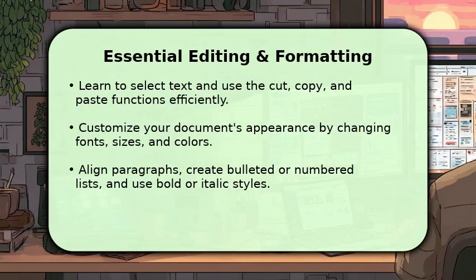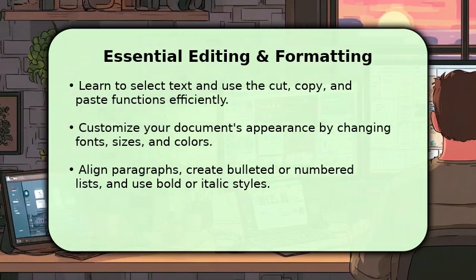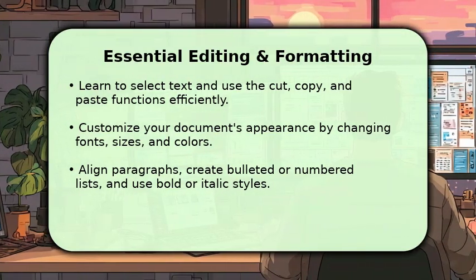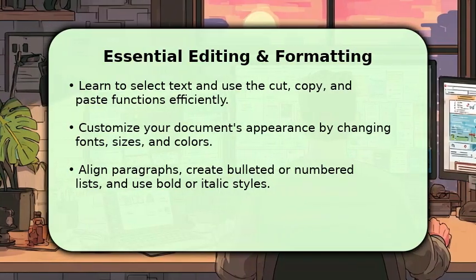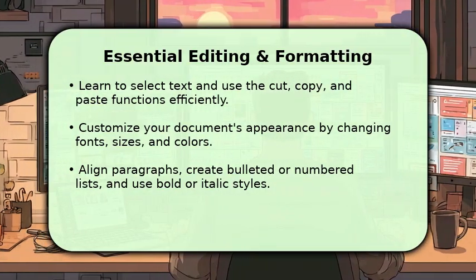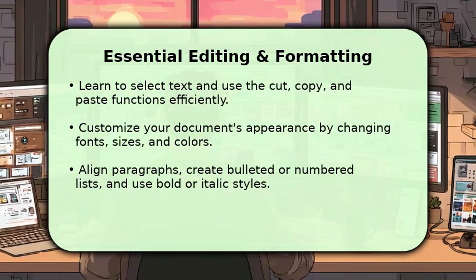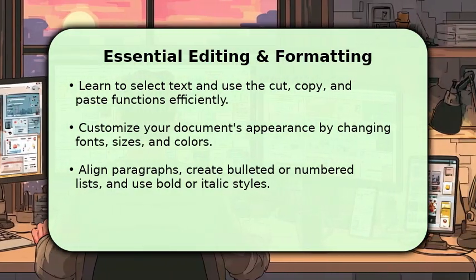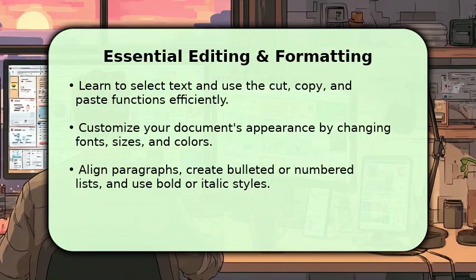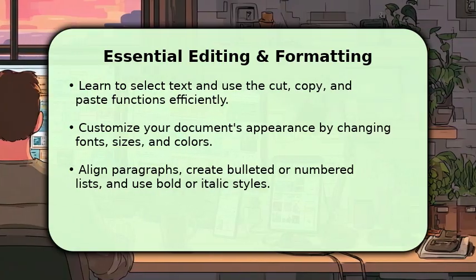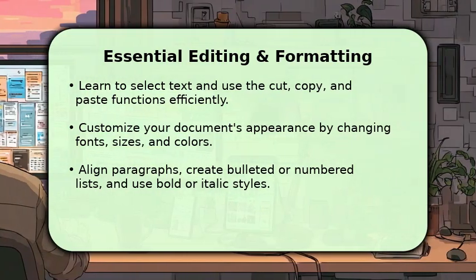Now that you have a document open, let's explore editing. To select text, simply tap and hold, then drag the handles. You will see options to cut, copy, or paste. Look for the icon, which usually opens formatting tools, allowing you to change font type, adjust size, or apply bold and italic styling. You can also easily align text, creating left, center, or right justifications. These features give your document a polished, professional look.